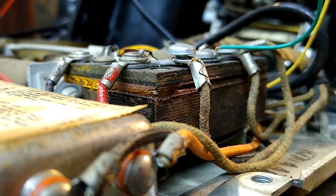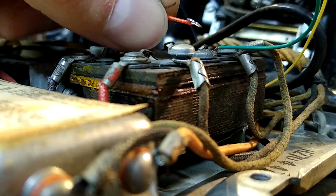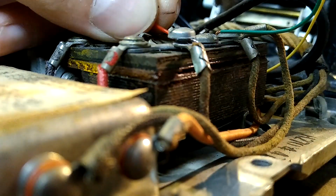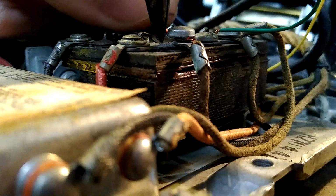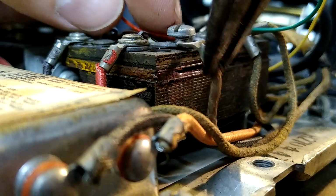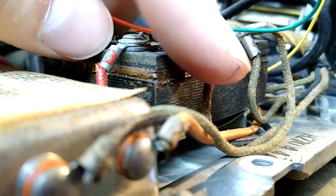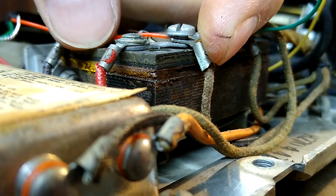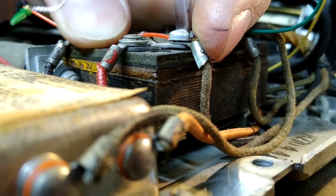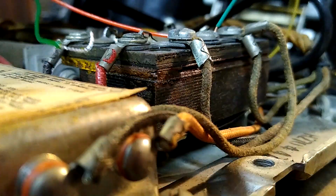I think if I brace you here, you can watch what I do. I don't like the way I did the end hook on this wire, so I'm just gonna dress it up a little bit with my needle nose, and I'm gonna slip this spade terminal back in here somehow and try to hold it so you can watch what I'm doing. Okay, that deals with the red sufficiently.